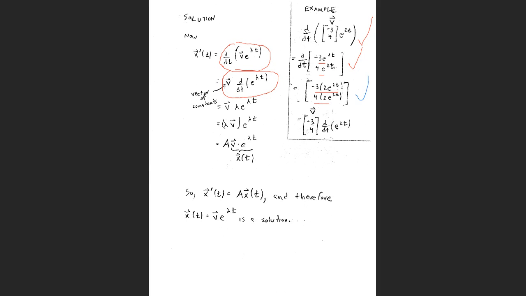Well, differentiating a vector is the same as differentiating each component function of the vector. And now what I can do is write this vector here as this final vector, and the vector v times the derivative of e to the lambda t. And so then you should feel comfortable going from here to here. That's why I wanted to do this here on the right, to help you feel comfortable going from this first step to this second step. After that, I think the steps are pretty clear.